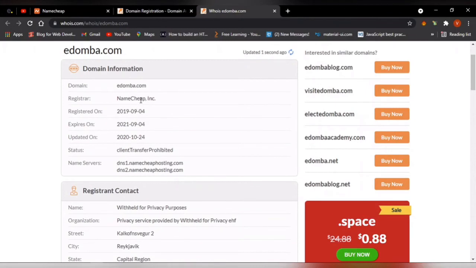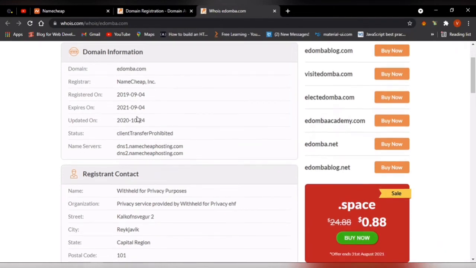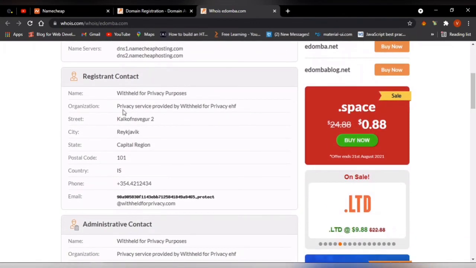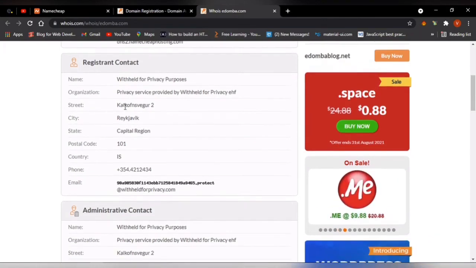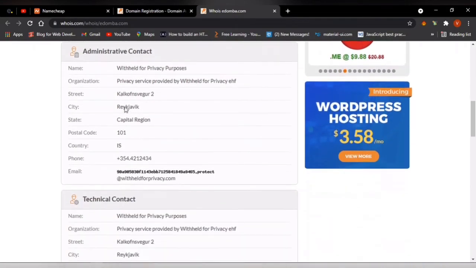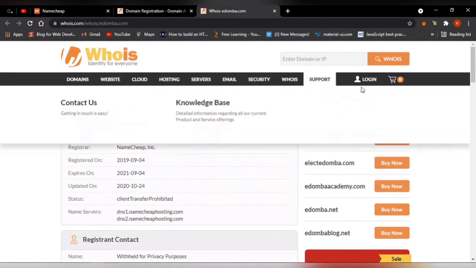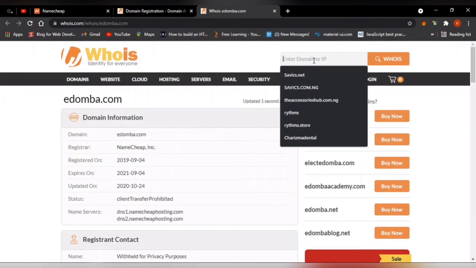It shows that I registered it on Namecheap in 2019, and it's expiring this year, 2021. Now, name of registrant withheld for privacy. I actually hate it.